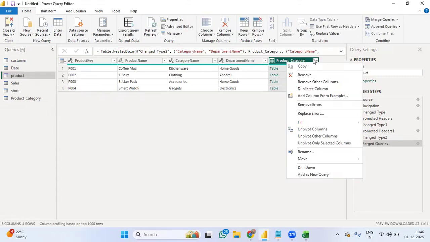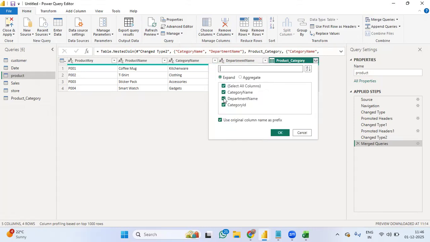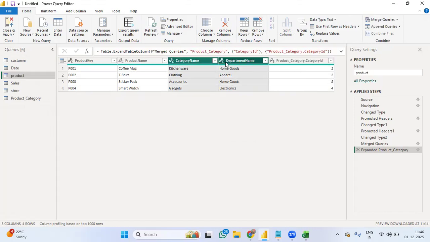Just expand it. I want only category ID. Now we have a separate category ID in this table. Now we can delete these two columns. Remove columns.